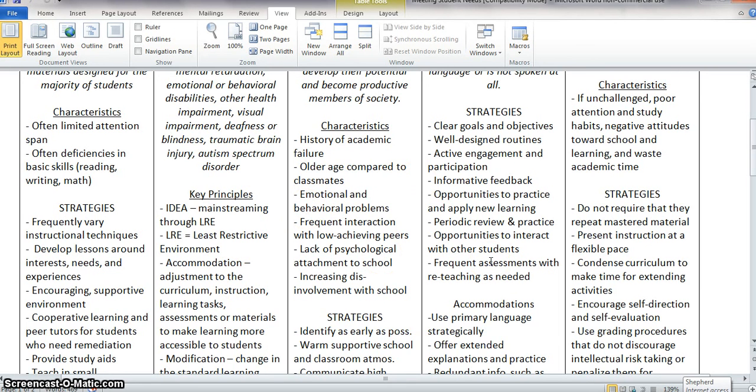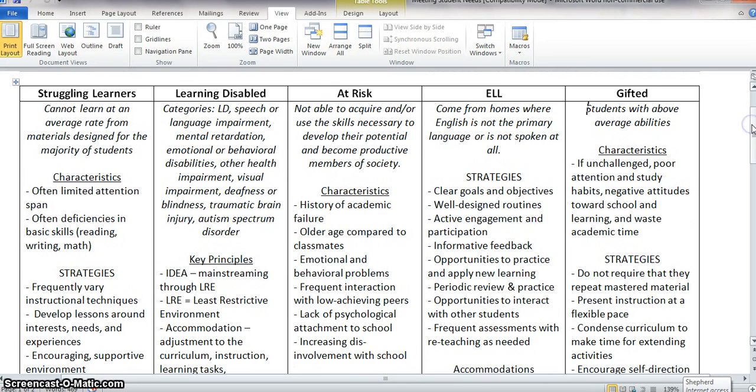if they're not challenged, they begin to develop some poor habits. Attention, study habits, negative attitudes towards school, as if this is a waste of time and they're not learning. And sometimes they think that things should come that easy to them, that they don't have to worry about it. And then the first time in life that they are encountered with a challenge, they don't know how to address it, how to handle it. So they should be receiving challenge at all levels, beginning at the earliest grades, so that they learn that not everything should come easy to them, and how to rise to those challenges.